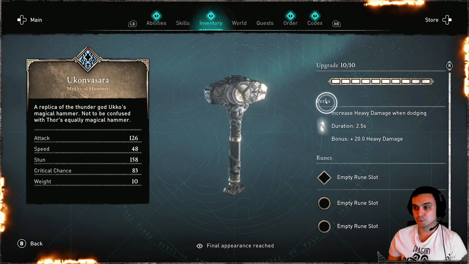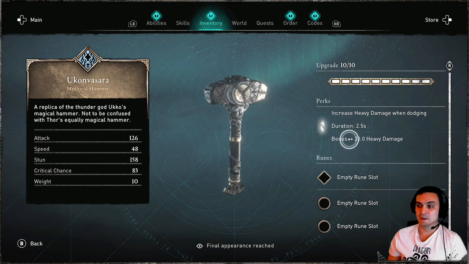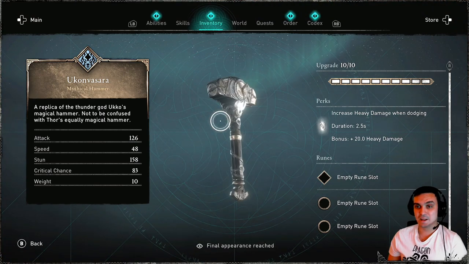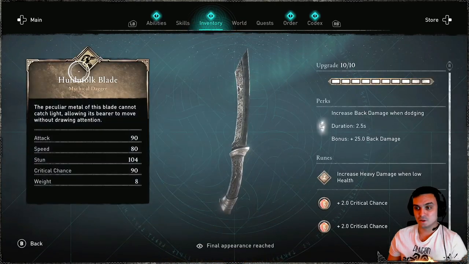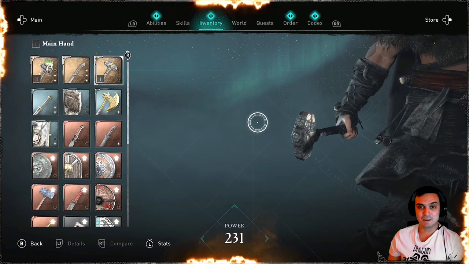Increase heavy damage when dodging, duration 2.5 seconds, and the bonus is 20 heavy damage, which is actually pretty dope, and the hammer is looking great. And I think it's going to work in exactly the same way as it works with this hammer. So as you can see, boom, duration same, when dodging, perfect. I think I'm gonna love this weapon.